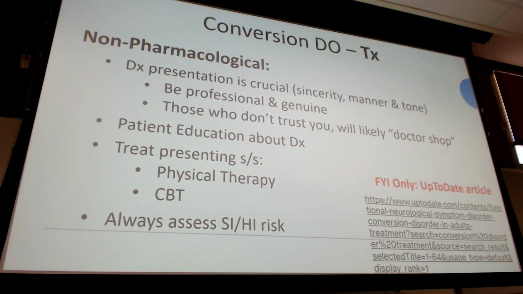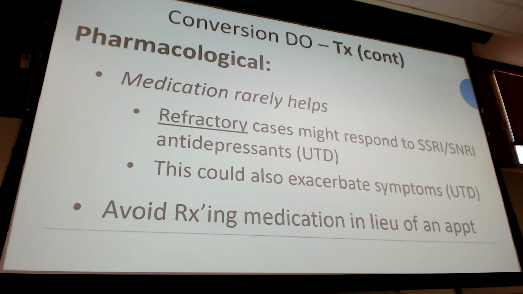You treat the underlying psychological event, but also hands-on, and help them, maybe some EMG and stim to get those muscles working for them to feel that. But PT is a big presence in this as well. Be professional, be genuine. Don't act like they're wasting your time. It's real to them. They're coming to see you. It's real. Meds rarely help, so don't just throw meds at them.